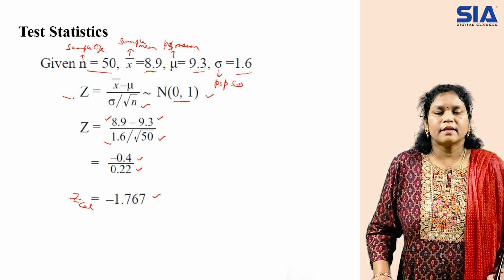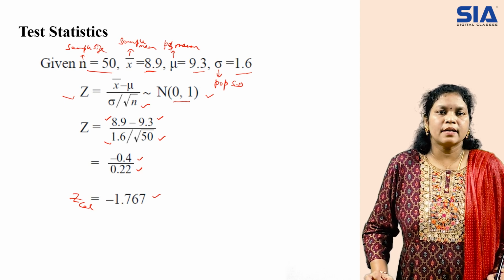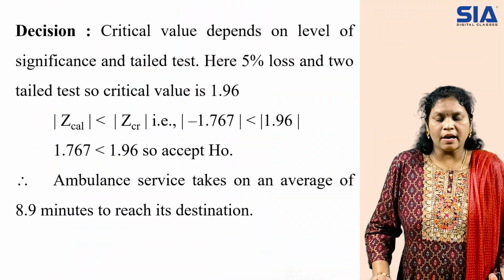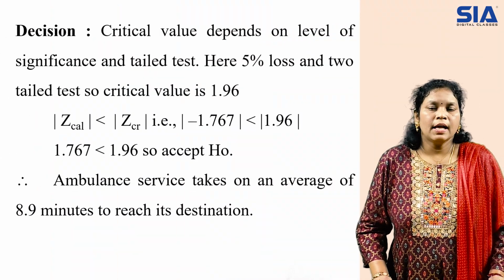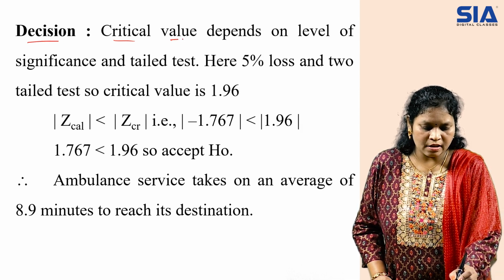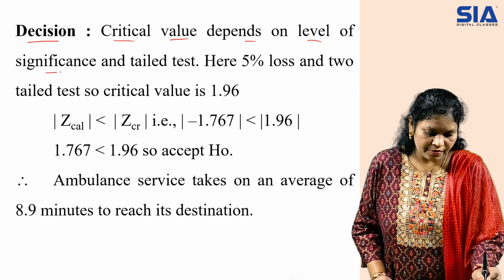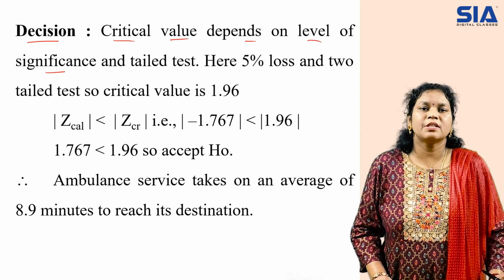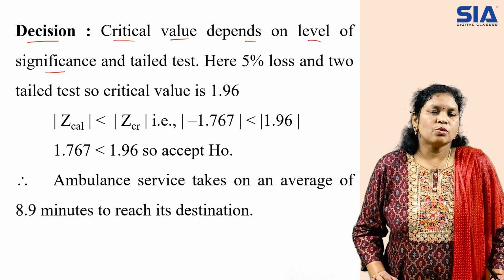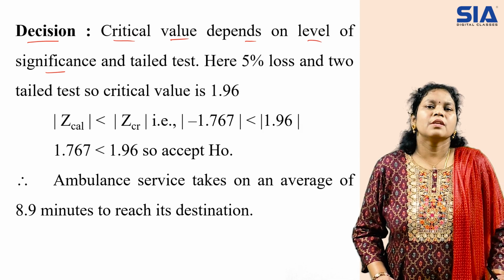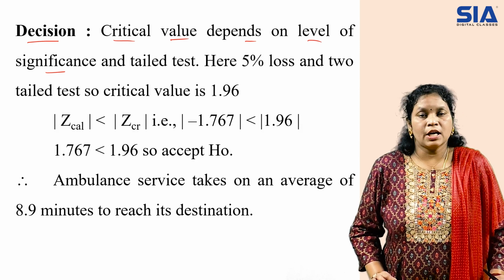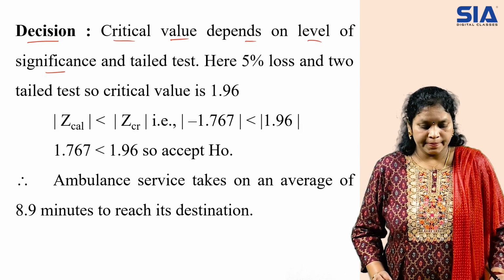Now to compare the data and to get a decision, we have to take the critical value also. So how the critical value will be found and how we can make the decision, let us learn now. The critical value depends on the level of significance. Yes, the level of significance is mentioned in the question, that is 5%, 0.05. If they don't mention any level of significance in a large sample test, consider it as 5%. Here they anyhow mentioned 5%, so go for it.